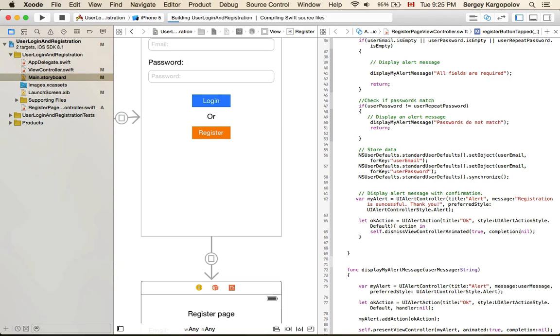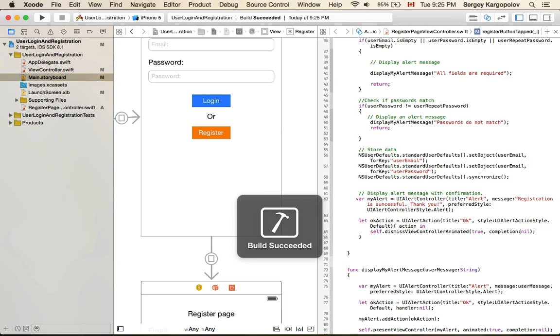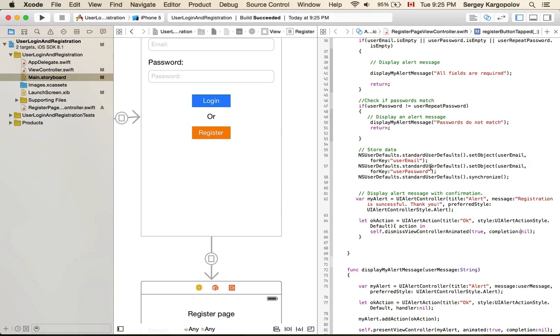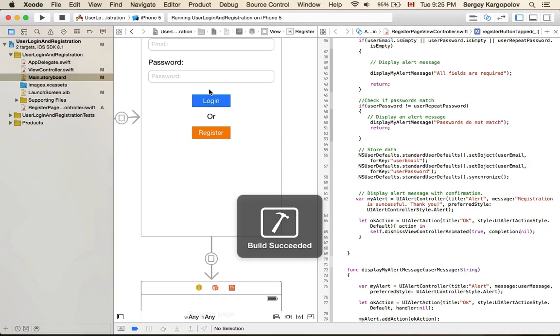So let me build it. Build success. Okay, so I guess this is it. We checked for empty values. We checked if passwords match. We store and we dismiss. Let's run it. Let's see if everything is working.